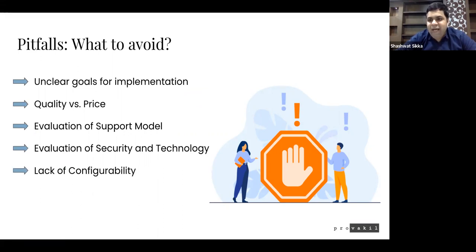And finally, buy a product which is configurable, because what happens is you end up, let's say, buying a system which is set up for your use case, but your use case as a business keeps changing over time. Your processes might change, your templates might change. If you're a large business, you might acquire a new company. How does that get assimilated into the system? So it should be configurable, a system which is specifically designed for you.